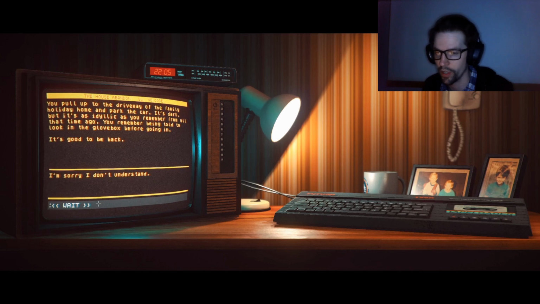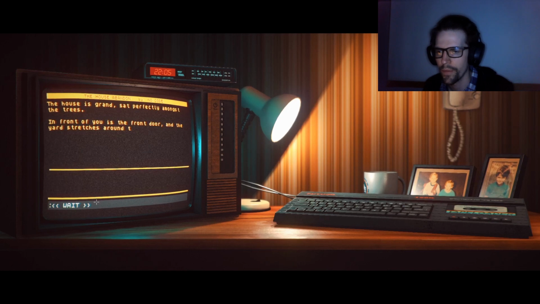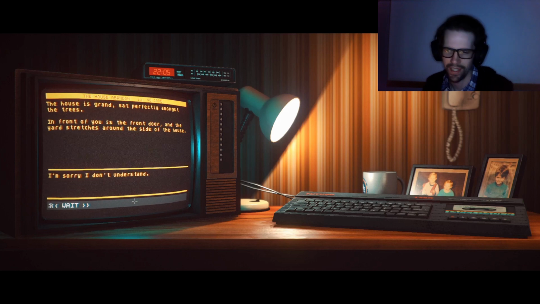Well, this isn't going well. Get out of the car. Oh. The house is grand, sat perfectly amongst the trees. In front of you is the front door, and the yard stretches around the side of the house. Stop being a dumbass and learn to play games properly. I don't understand either. That's the problem, game. I don't understand how to play you.